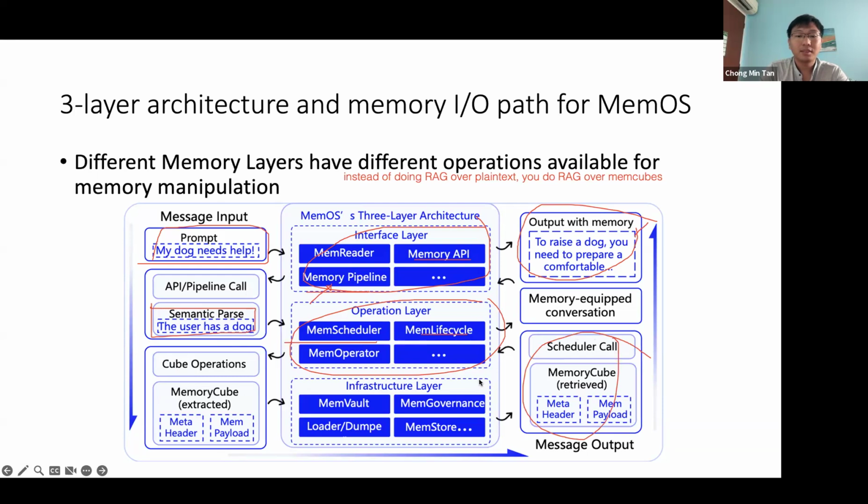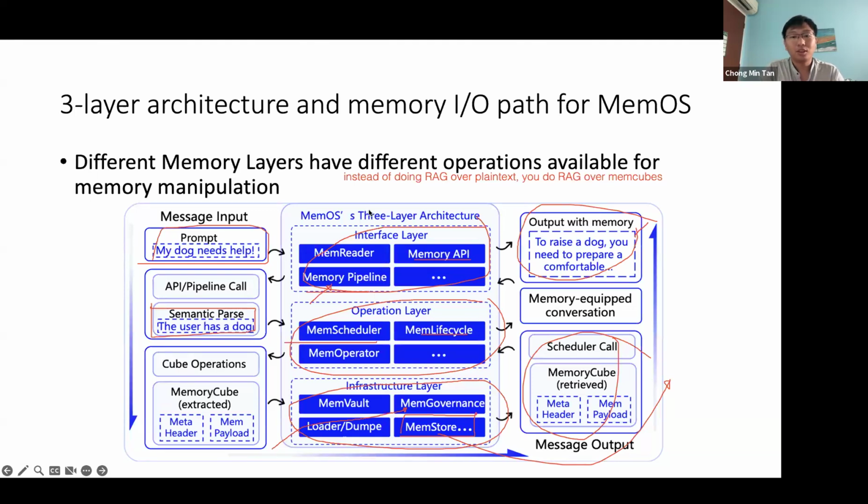I want to do stuff that is related to access control. Then you can go to infrastructure layer. You can say, hey, these memories should be private. It shouldn't be done externally. Then you can do like mem governance and so on. There's a lot more. In fact, if you want to package your entire conversation as a memory packet for someone else, you can put it in the mem store and someone can download it. Yeah, so this is huge.